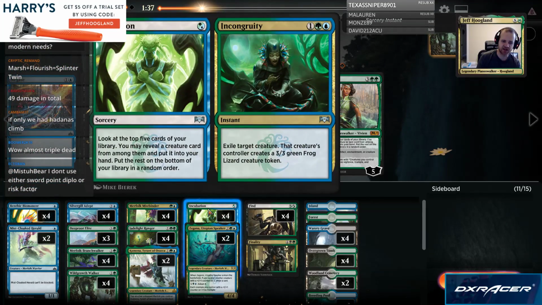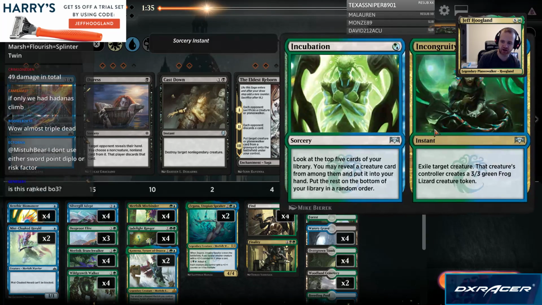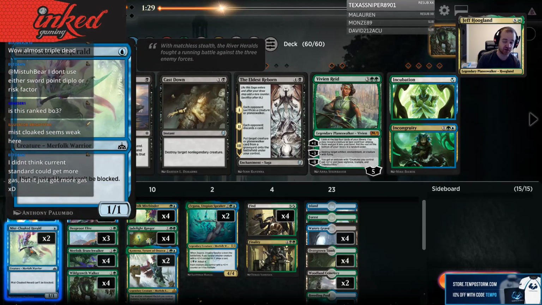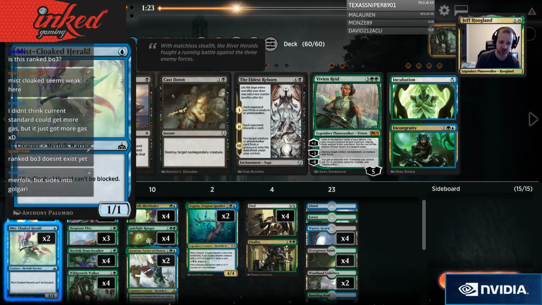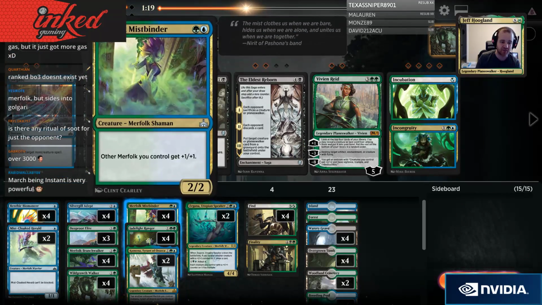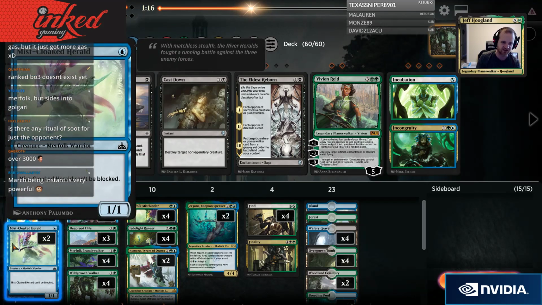How do you feel about cutting Incubation? It feels like filler and the spot removal aspect of it isn't very good. No, ranked best of 3 doesn't happen until the end of the month. Mist-Cloak is actually very good here because being unblockable is very powerful in a matchup where board stalls are going to happen. So I think this card's relevant for that reason. And we have things like Deeproot Champion as well as Kumena and Mistbinder to a degree that can make this more powerful.